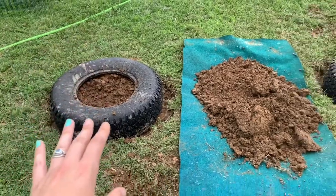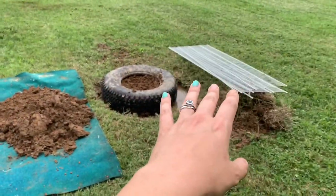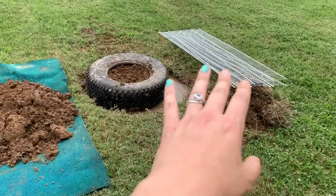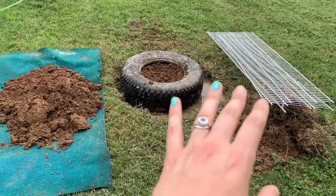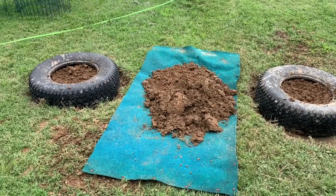But this is where my watermelons are going to go, right here, and I'm going to be reusing this old shelving unit that I have. I had a bunch of them, so I'm going to use them for trellises. Like I said, I'm planting the baby sugar bush variety. Oh, it's starting to pour here again. I don't know if you all can see that, but the variety that I'm planting, I've planted them before in the past. It's pretty much the only thing that I've really ever had success with before growing.